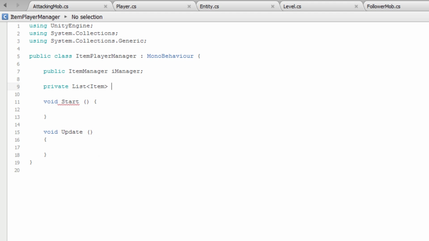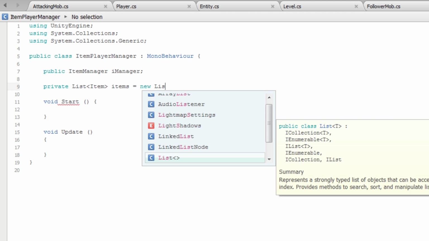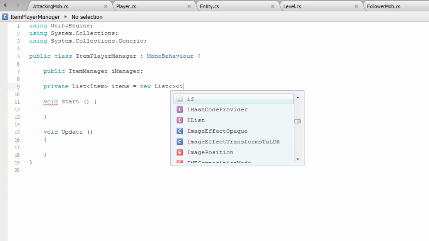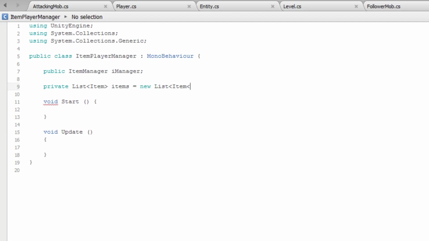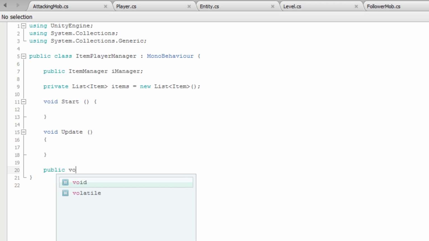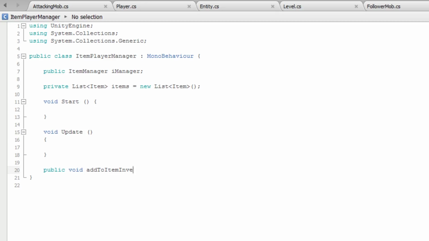Yeah, list of items equals new list item. And yeah, alright, so we'll have a public void add to item inventory. And we'll have int item ID.